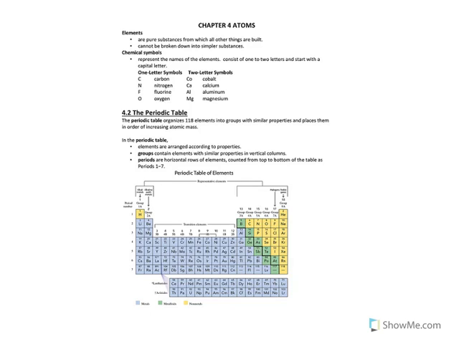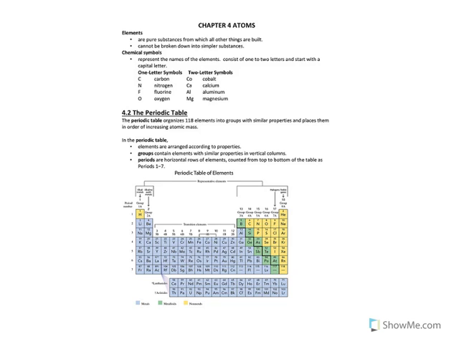Good afternoon, class. Today we're going to begin Chapter 4, talking about atoms and elements. As always, please have your periodic table and a calculator with you so you can work the problems along with me. Chapter 4. Elements are pure substances from which all other things are built. Everything in the universe is built from elements. Elements cannot be broken down into simpler substances while still retaining their own characteristics.